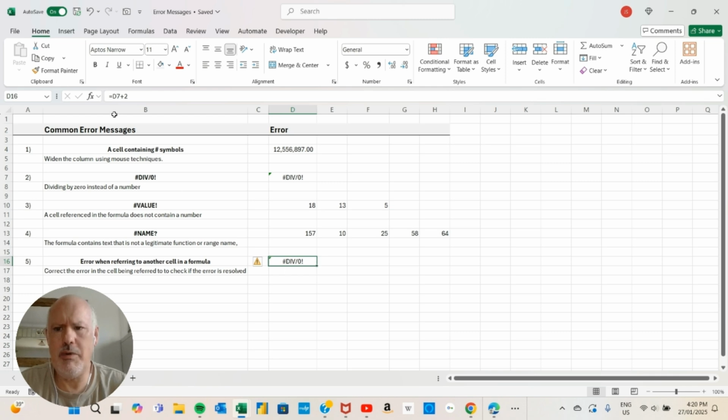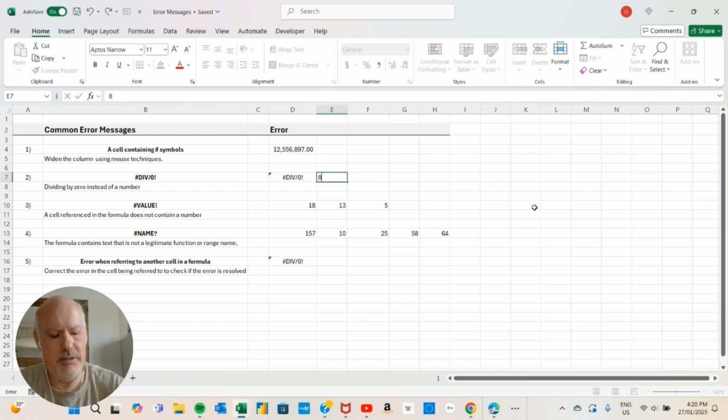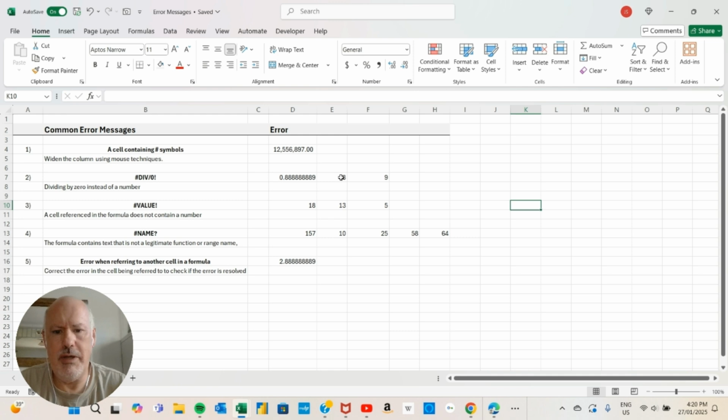So it's a simple one, really, that D7 plus D number 2 is referring to a cell D7 that has a divide by zero error. So let's plug in some numbers as they were, or thereabouts, and we'll now have an actual result because what we were referring to now has a number.